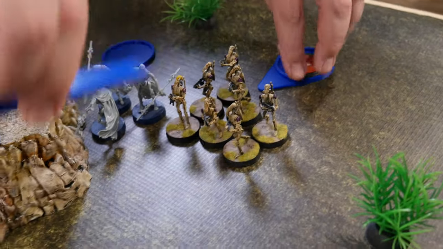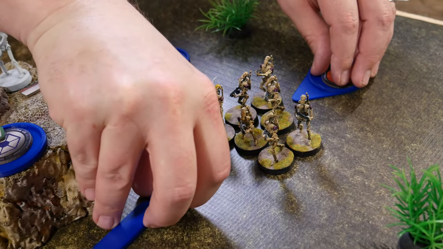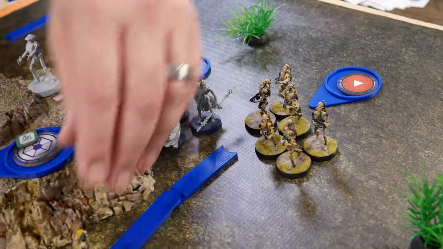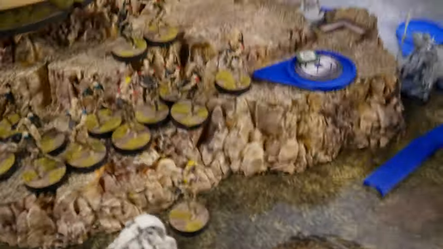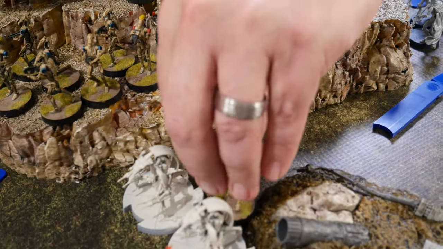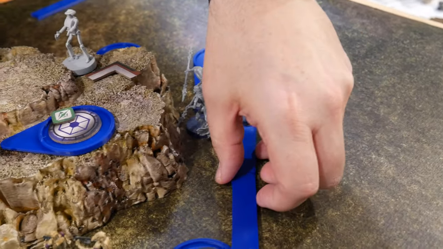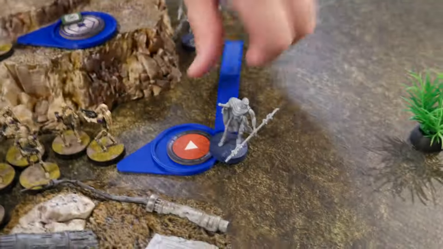The B1s here will go. They're going to trudge on up and get behind the red deco. Magna Guard are going to go. Once there.